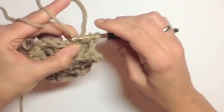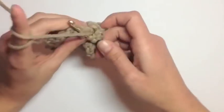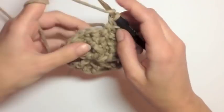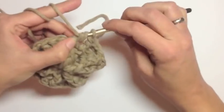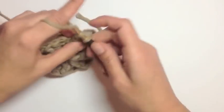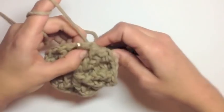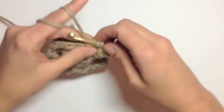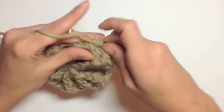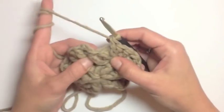1, 2 back post, and now again one front post in the first front post double crochet from the previous round, and in the second, we make two front posts, so we have 3, 2 back post now. The next stitch 2, and so on until the end of the round.